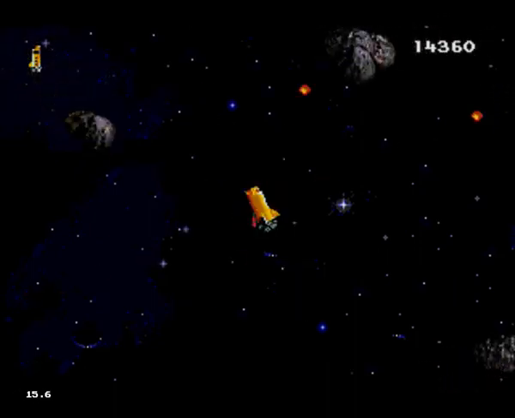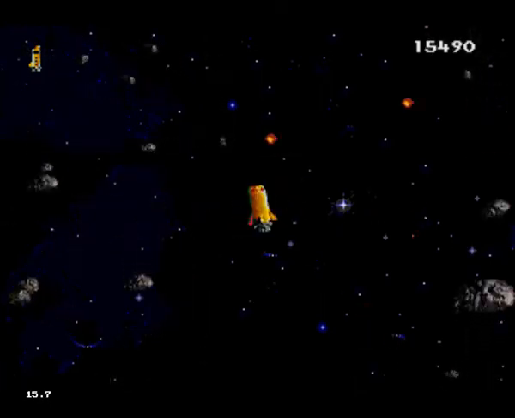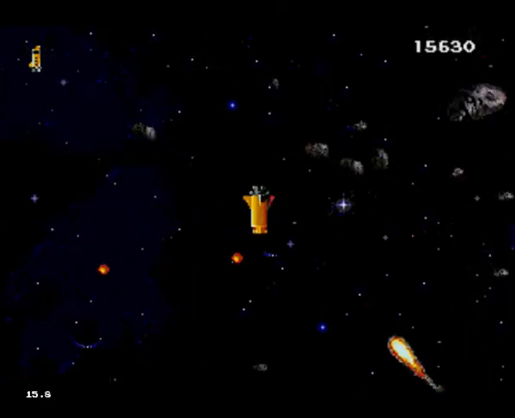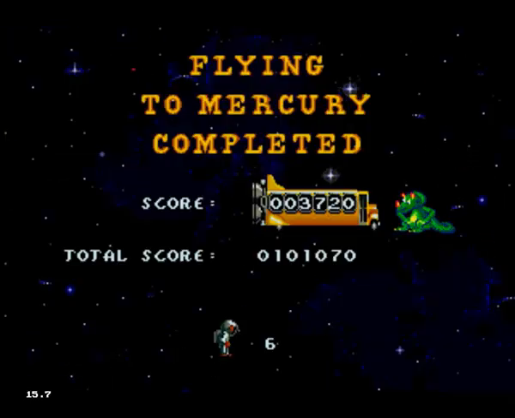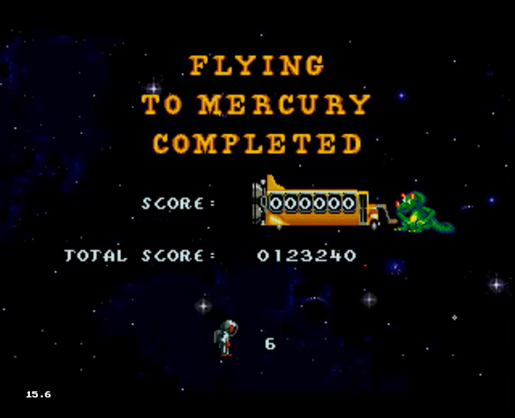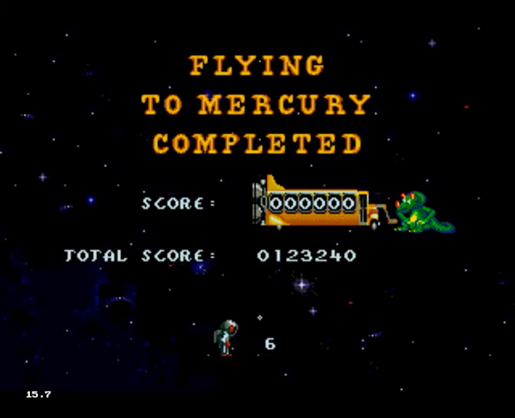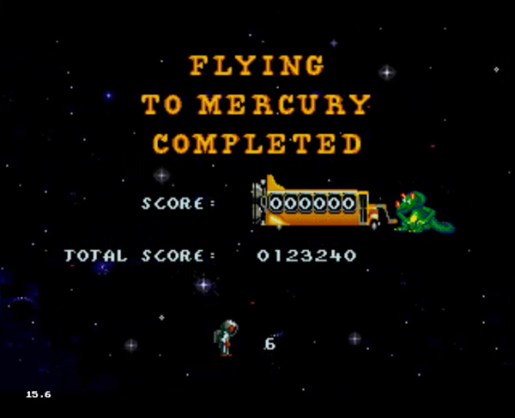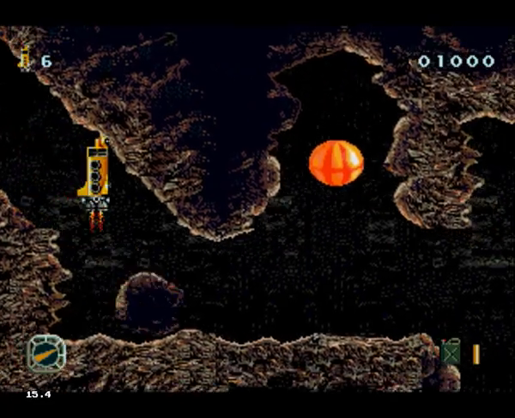Level 10 on this strategy. Dear God, put me out of my misery. Yep, that's how much I wanted to have. Yep, that's the score I needed to hit my all-time don't give a shit score award. Far out move, man. Oh, good.